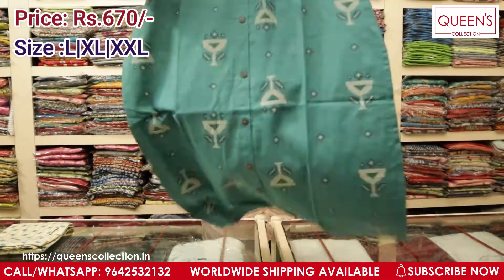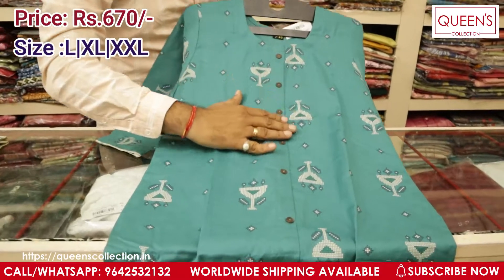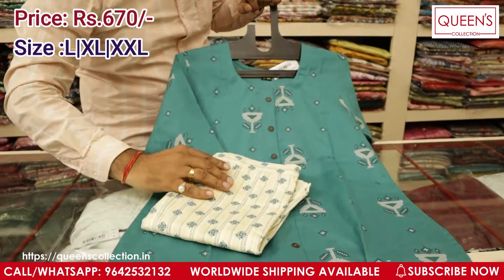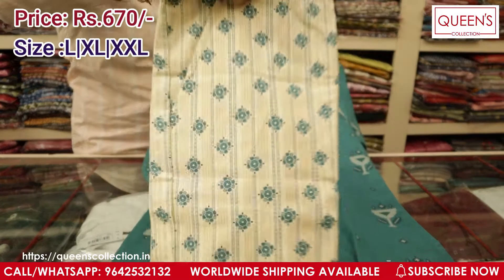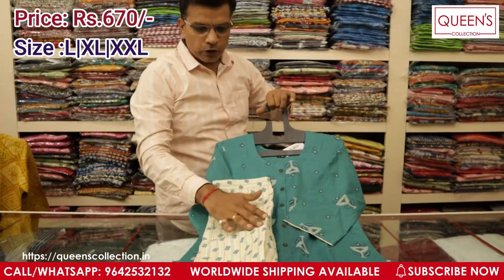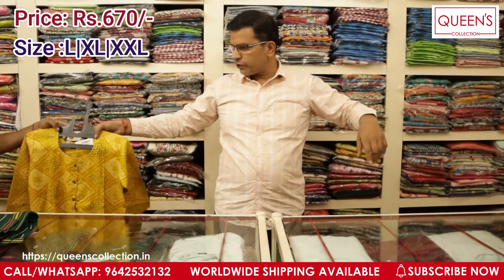This is one very different piece — it comes in jute cotton material with self print over it. In the front you have fancy wooden buttons and the sleeves come with piping. The same material from which the piping is made gives you a matching bottom — a statement bottom. The price is quite reasonable: 100% cotton top and bottom set in a range of ₹670 only. I have a couple more varieties in this — let me show you those also.